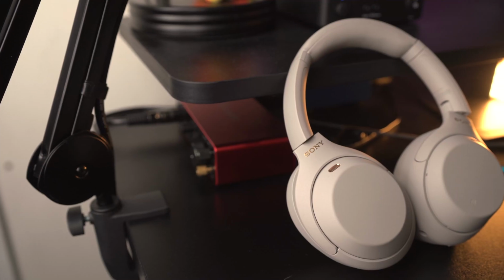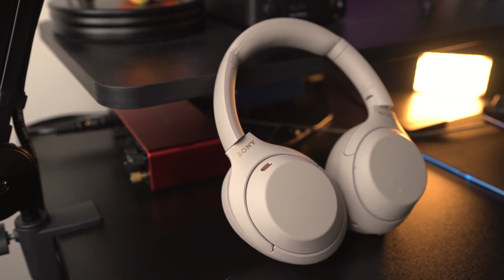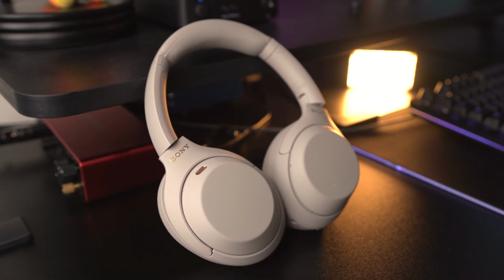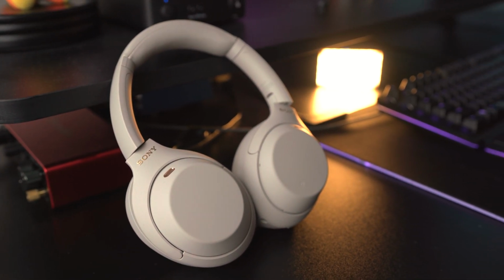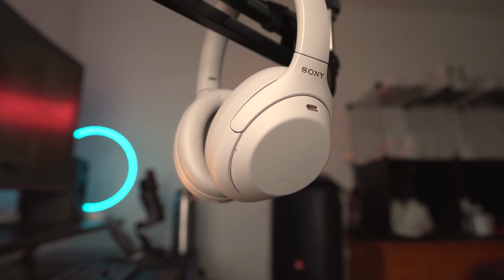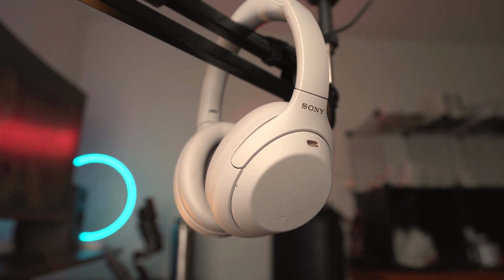The M4s have a very minimal monotone design that remains largely unchanged from last year's version. I guess Sony just said, if it ain't broke, don't fix it. And honestly, I think it looks okay, but it isn't my favorite. I like how clean and minimal it is, and I also like the subtle gold hits across the design that just add a little bit of character to the design.